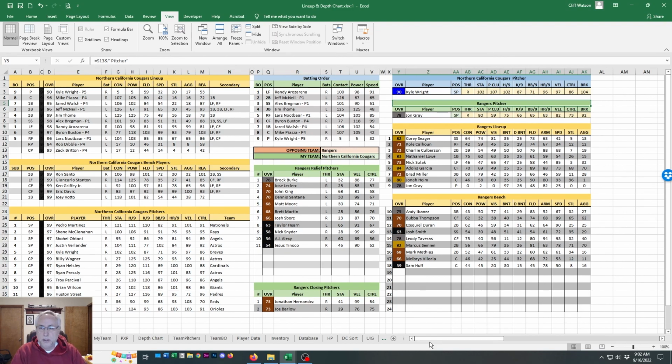So that's all I wanted to do. I just wanted to do this quick, short update to show that I've come up with a solution for the batting order at this point that I really like. I've used it a couple weeks now, and I've gone through a roster update with it, and it's worked out pretty well. So that's it. I just wanted to highlight the batting order lineup that I've worked on and the solution that I came up with.